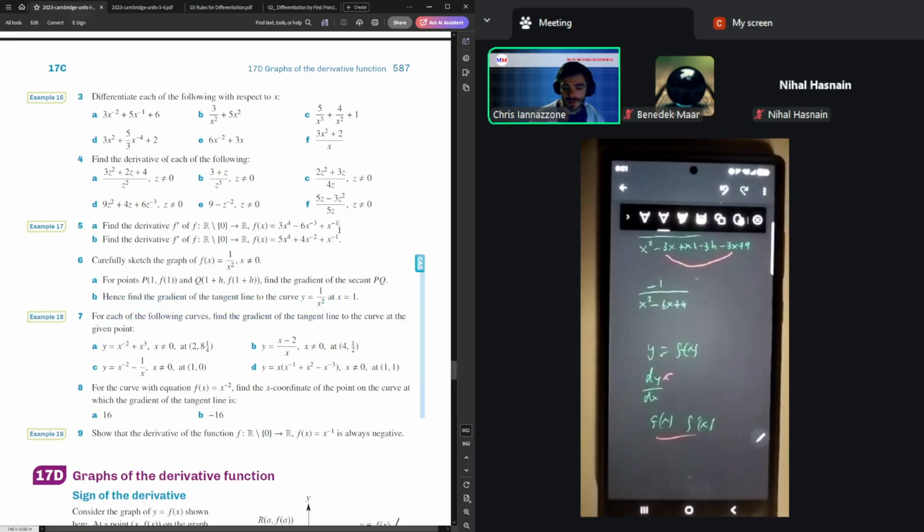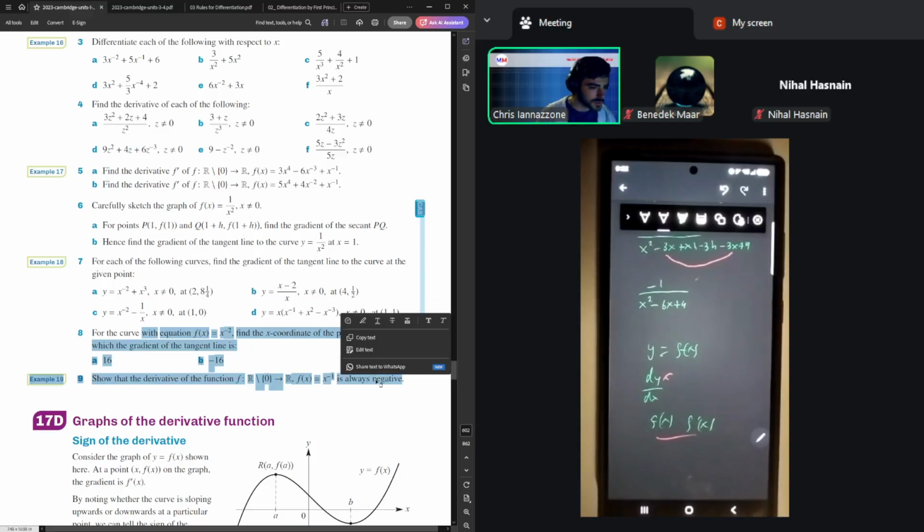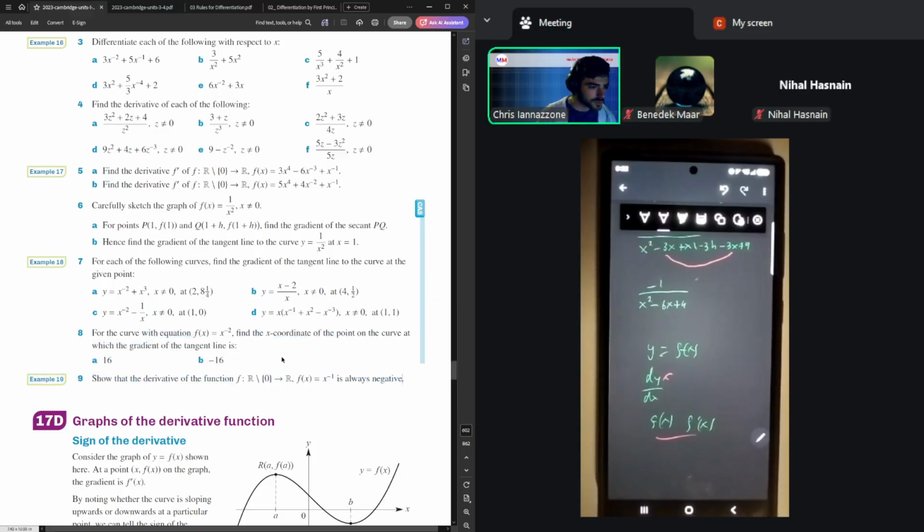And then literally whatever comes out of that just becomes the gradient. Because that's the whole thing of doing derivative by first principles. What comes out of it is either the derivative, if you did it purely in terms of x, or the gradient, if you did it with an actual number to start with. This shouldn't need the CAS. And then some of these, since you haven't done chain rule, or even product rule for that matter, you'd probably need CAS for that. Find x bar. And then some of these are just basic derivative questions that you just solve with CAS. So that should be fine.